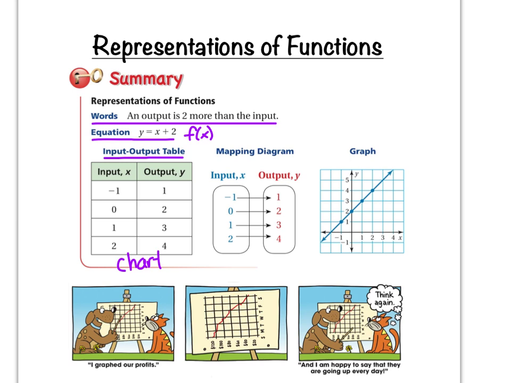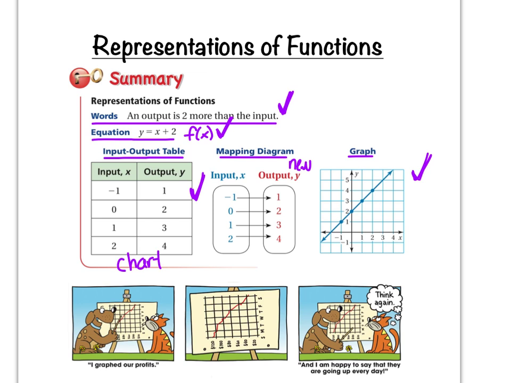You can use a mapping diagram, which we've looked at in the last section, or you can use a graph. And I just want to remind you that we have definitely used graphs, and functions, and charts, and we've kind of used words to represent equations. This is really the only new thing, the mapping diagram for us. The rest of this is kind of review. So hopefully you find this whole chapter really a lot of review.